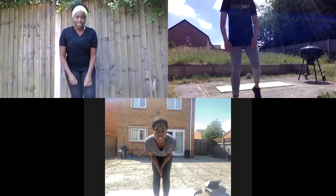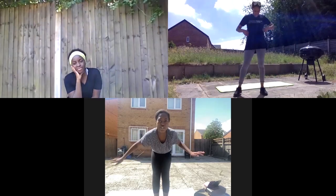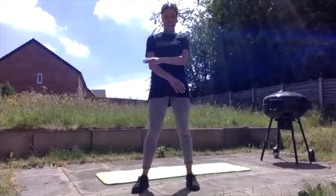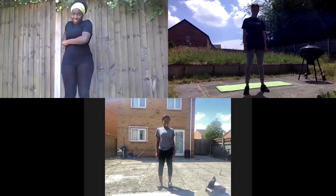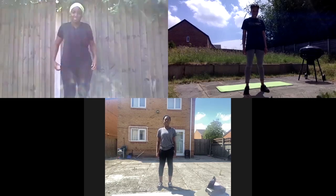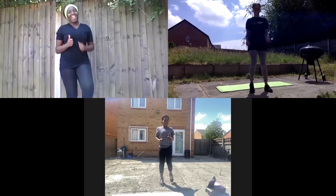So to get started, we're all going to get up and we're going to do a quick warm-up just to get the blood flowing and our bodies limber. So for those at home who are interested in joining in, make sure you find some space where you have arm space, you can move your arms around and there's not anything near you that you can push over. So we're so lucky that today is actually a really sunny day. So we're going to start off with jogs. So just jogging on the spot.